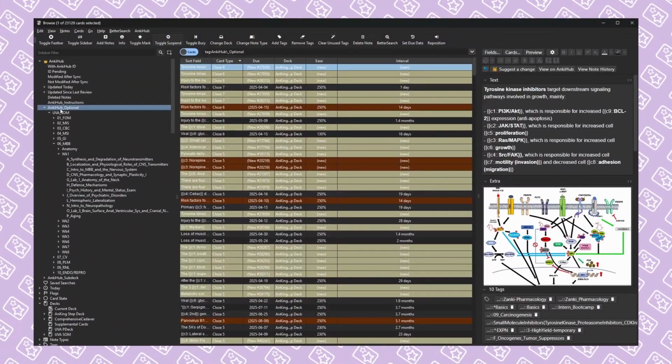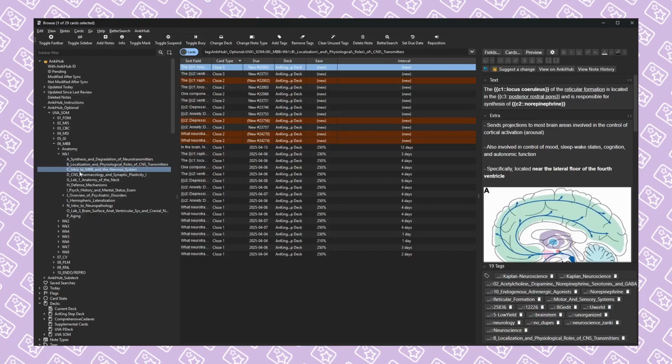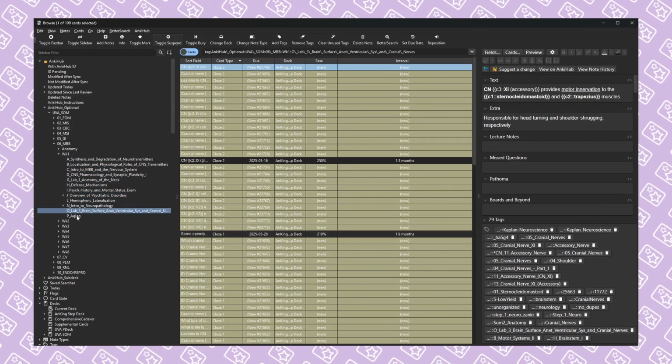If you're lucky like me and you stand on the shoulders of giants, students before you will have tagged cards based on your in-house lectures. Just be wary that lectures change from year to year, so if you don't have someone diligently working on tagging cards every year, these may not be completely accurate.